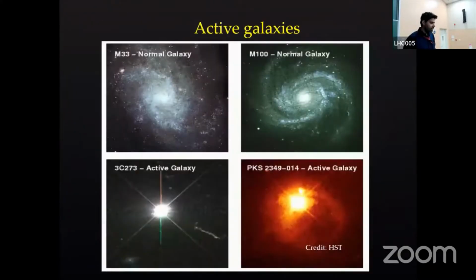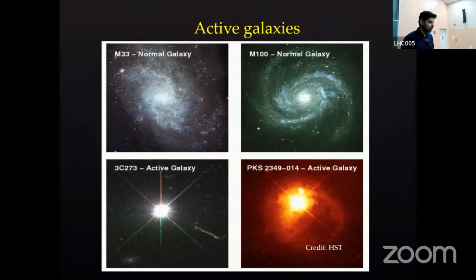Here, just in comparison, you see the normal galaxies M33 and M100. These names look like Samsung Galaxy mobile phones, but it's M33 and M100, just for an example. In the case of a normal galaxy, you can see the host clearly. But in the case of AGNs, the core is much, much brighter, as you know, so it outshines the host galaxy. And if you go further to high redshift, it will be much more unresolved. So you need a high spatial resolution to resolve it, right?